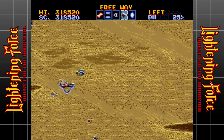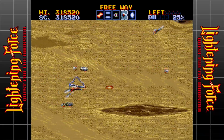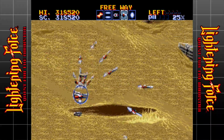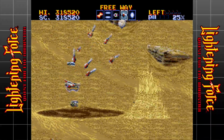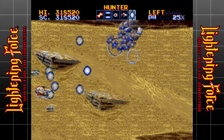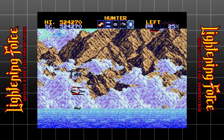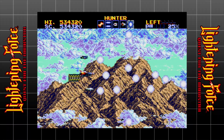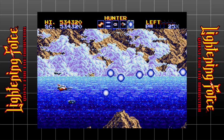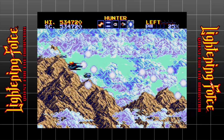Thunder Force 4 is a side-scrolling shmup from the Genesis era, first released in 1992. I'm very bad at this genre of game, so I tend to shy away from it, but after putting some time into this one, I can confidently say that the game is awesome. I feel like this is the game where it finally clicked for me, and I enjoyed dodging incoming gunfire, missiles, and enemy ships as I hunted for power-ups to make me feel more and more like a badass.